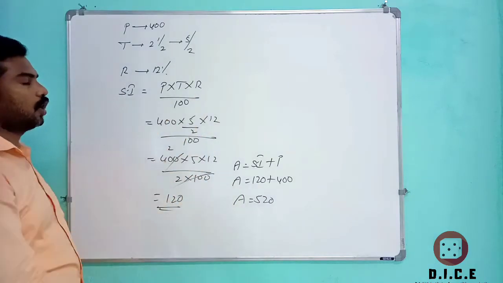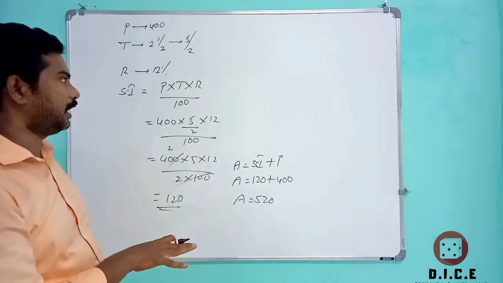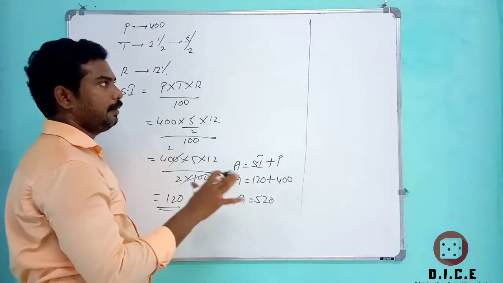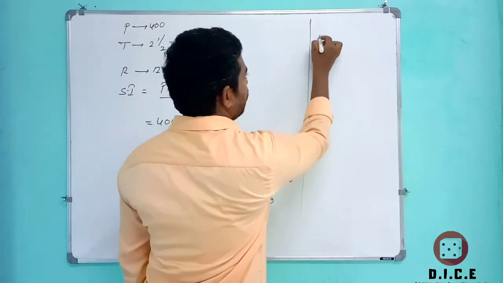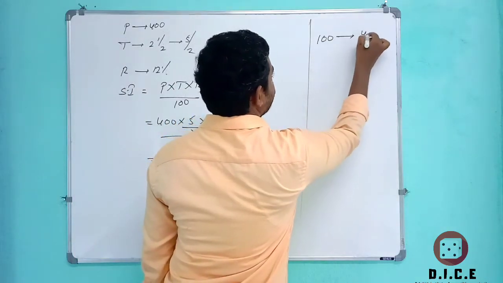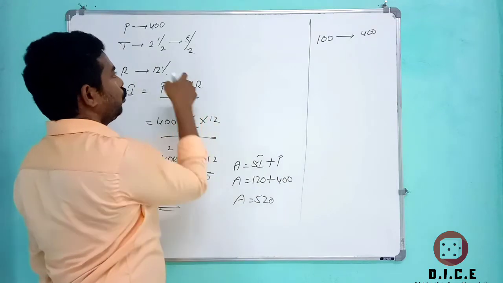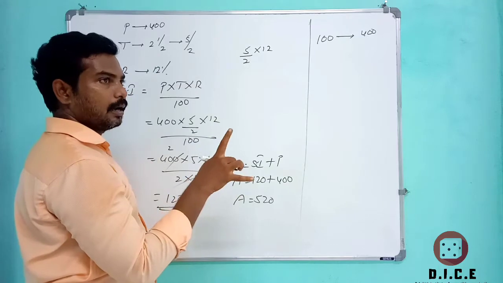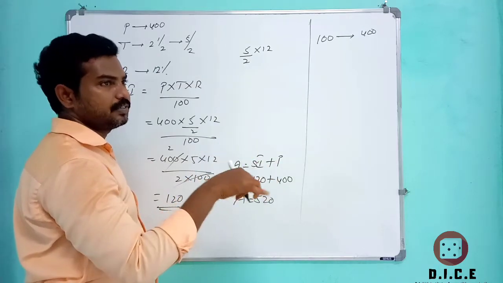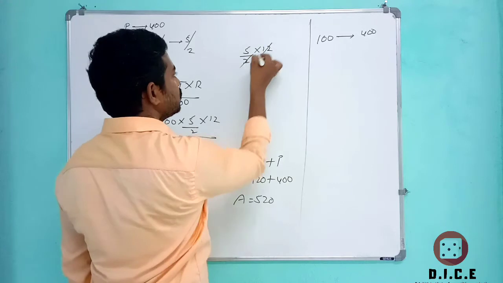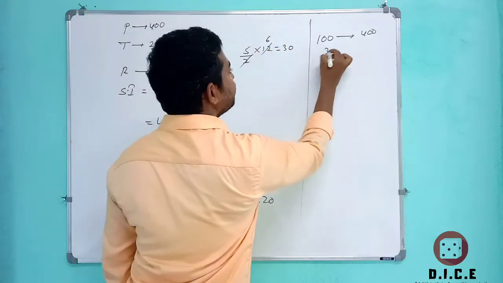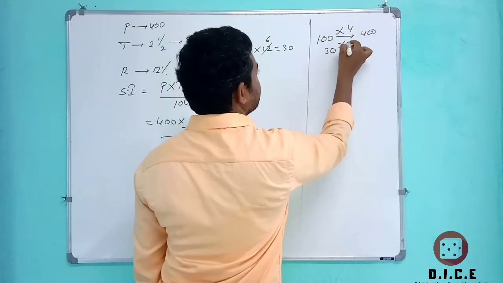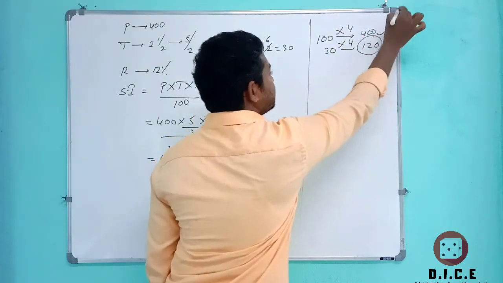So this is how to solve the question using the formula. We don't need all these things. Now try to consider any principal value with a base of 100. If 100 percentage is 400, then 5 by 2 into 12 percentage per annum for 2 years is 24 of 6, that will be 30. Simply 2 1s are 2, 6 5s are 30. What is 30 percentage? That is 100 into 4. Similarly 30 into 4 is 120, the simple interest.